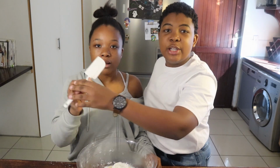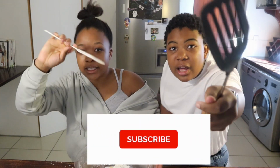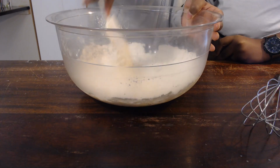Guys, what do they call this in English? It's a spatula. It's not a spatula. This is a spatula. This is a baking spatula. That's not a spatula. This one is a spatula. I don't care. I'm a baker. So mix the dry and the wet with... Not mix. You must fold it with a spatula.